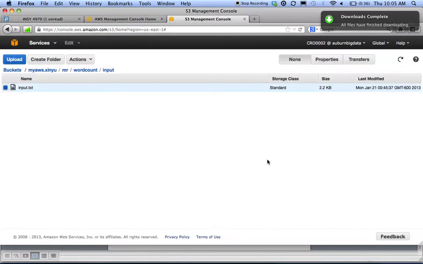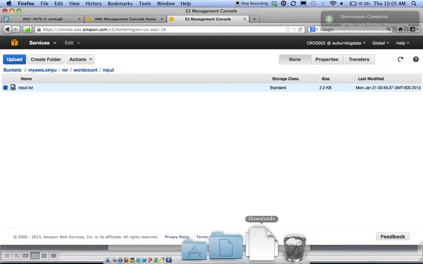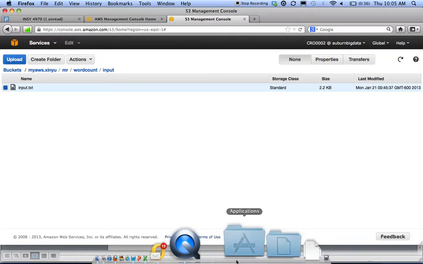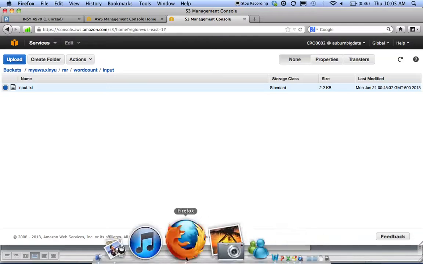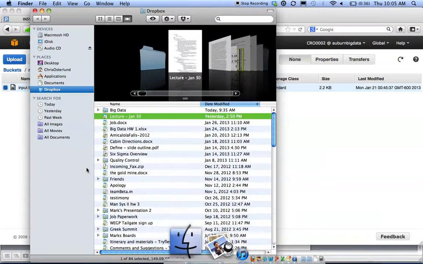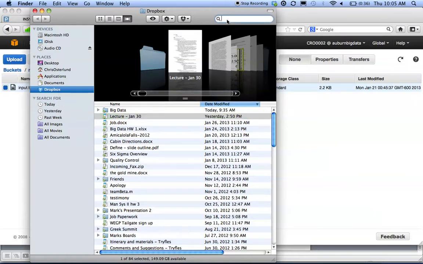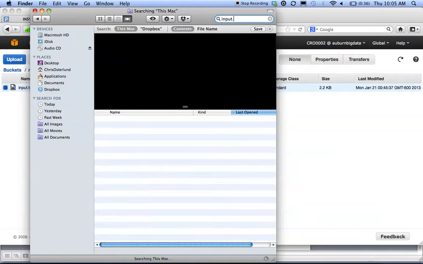Please do a download for me. How do you download? Right click. It's the same as you manage on your Mac or Windows, a very friendly user interface. You click download.